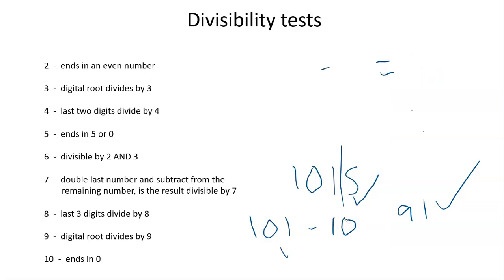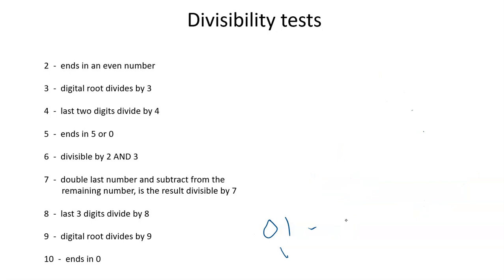So hopefully you can see that all of the divisibility tests, 2 to 10, are quite nice. Even 7, you have to remember how to do it, but even that is quite a neat little way of doing it. But certainly you don't need that one, but 2 to 6 and 8, 9, 10 are very useful.